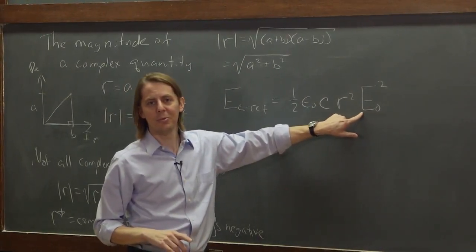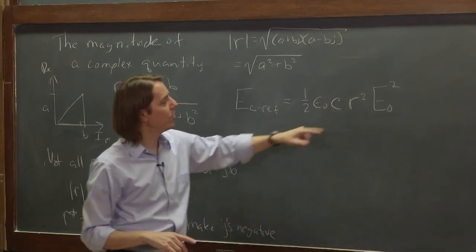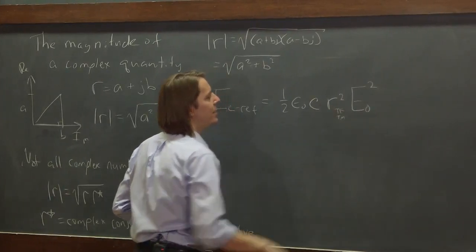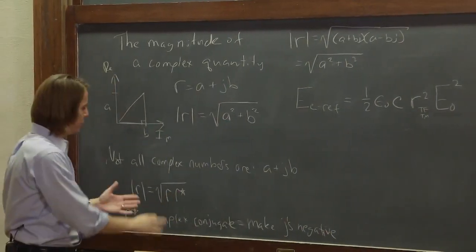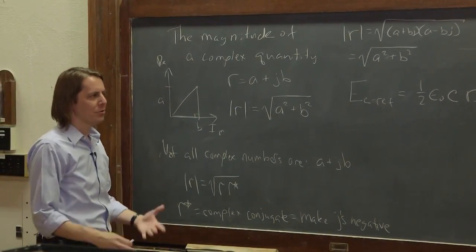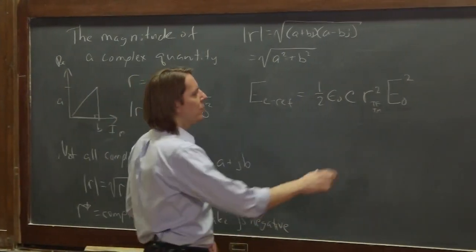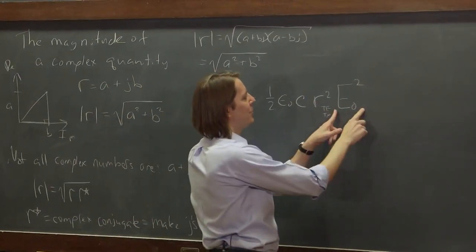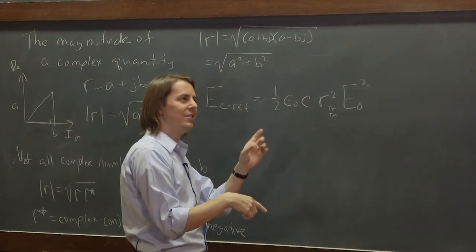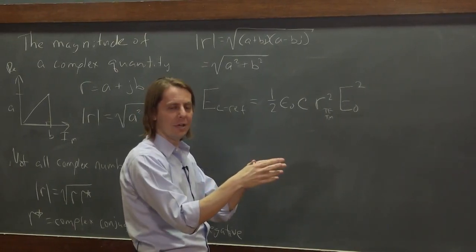So really, this should also be a complex magnitude. And then this is a complex number, this R, reflection coefficient, TE or TM, whichever you want it to be. Since it's a complex number, we actually need to do this. We don't just really square it. Typically, when you see a complex number squared, it probably means that. You've got to think about what you're really calculating. So if you were to do that, what happens when you multiply this by its complex conjugate? Well, if it's a complex exponential that's oscillating, you get e to the j something times e to the minus j something, makes e to the 0, and it cancels.